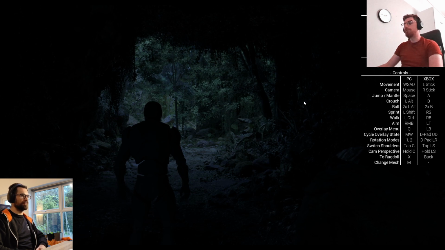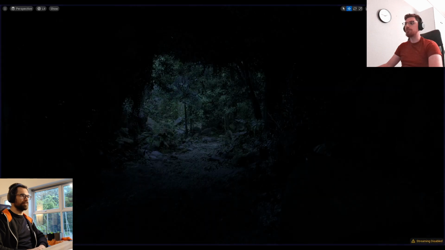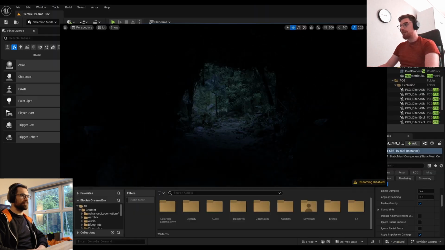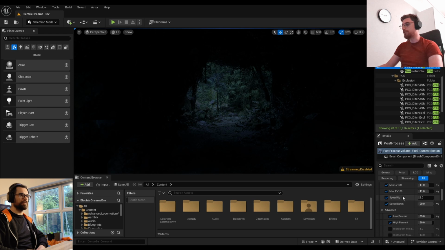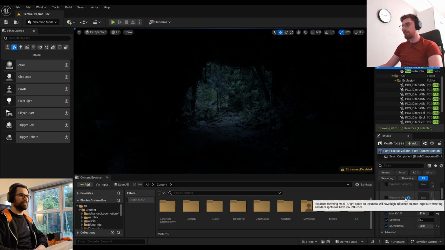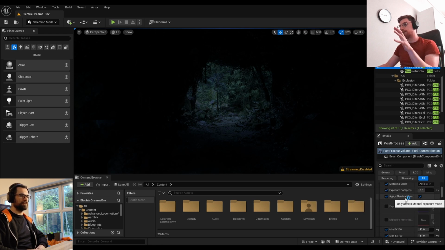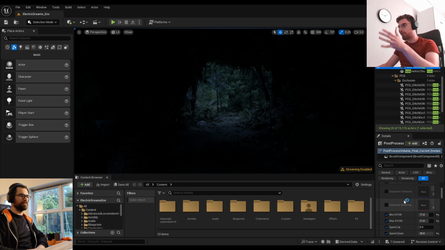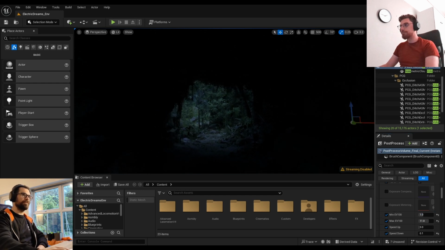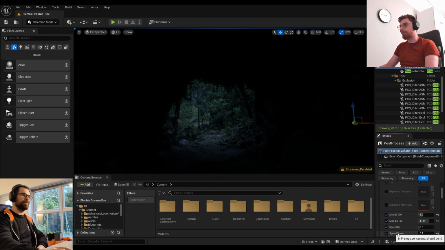One thing, which will reconnect to the nighttime, is to have a range on the post-process exposure. I'm going to mention it now, but it will be covered more in depth in another video, including why I'm making the choices that I'm making right now. What I will do is have a minimum EV of 1, but with a really low speed of adaptation.